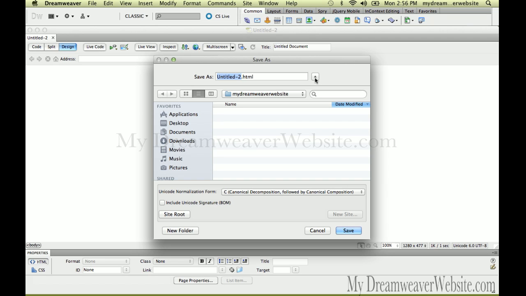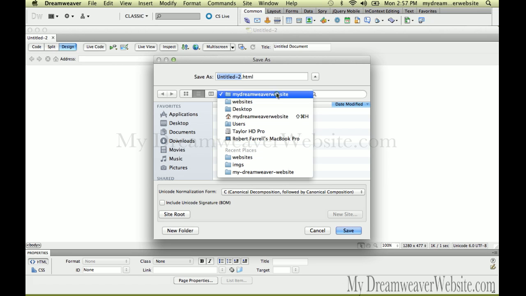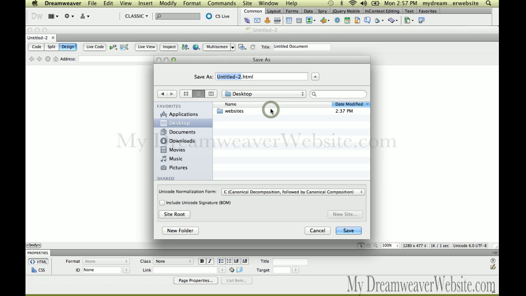So in this particular case, we're saving our file inside of our root directory. Now, Dreamweaver knew to put your file there because we established that as our site root. So as an example, say you weren't paying attention and you were on your desktop. If you hit the save menu right now, it's going to save the file on the desktop. Well, that's not where the file goes. This is not Photoshop. This is not Illustrator. This is not Microsoft Word. This is a web application. So you definitely have to get into your head file management.